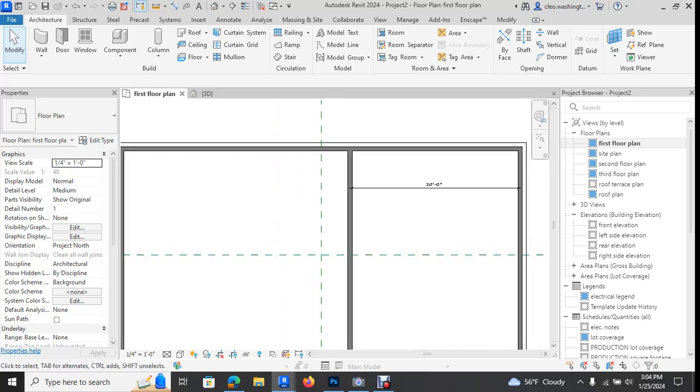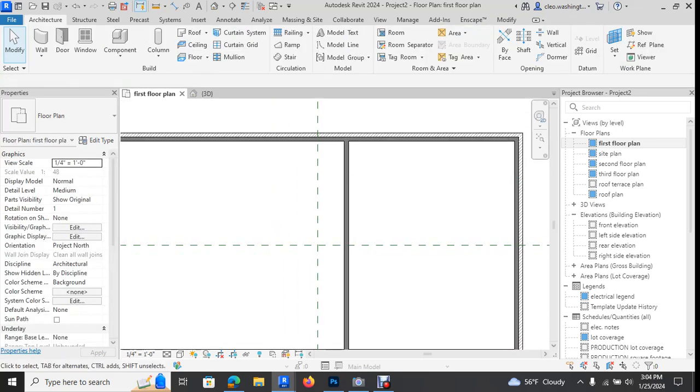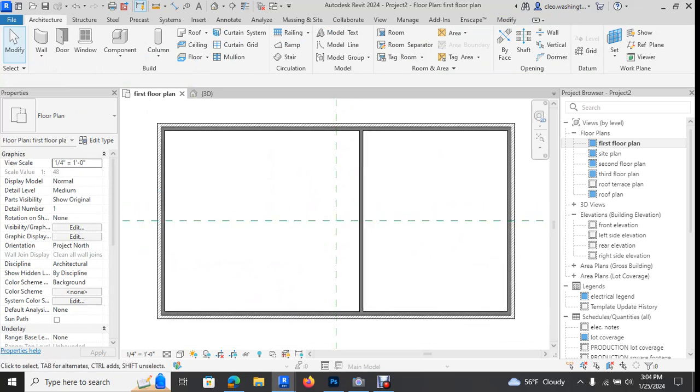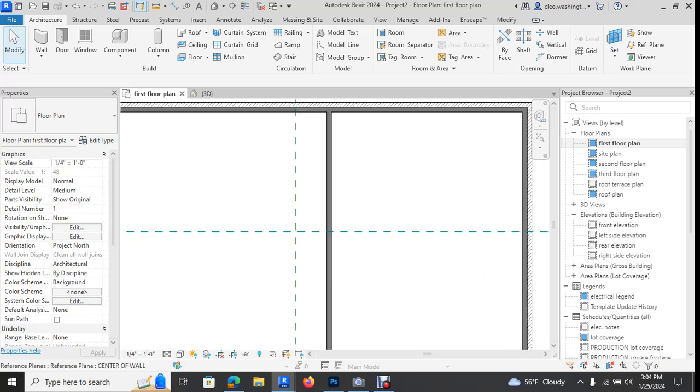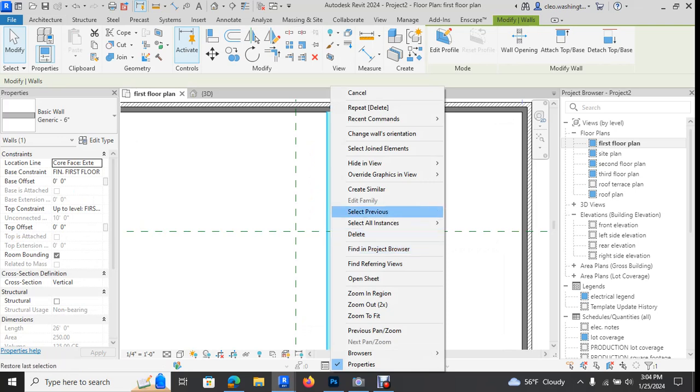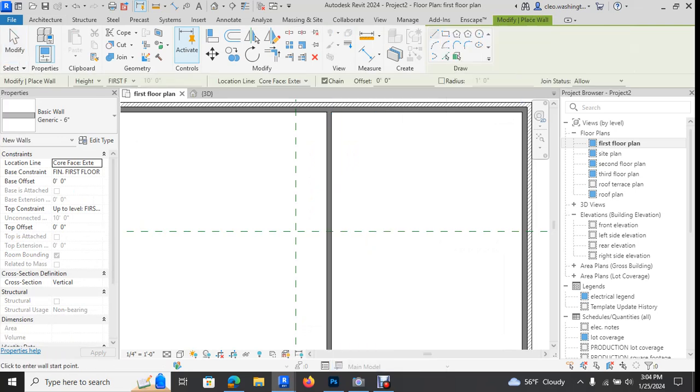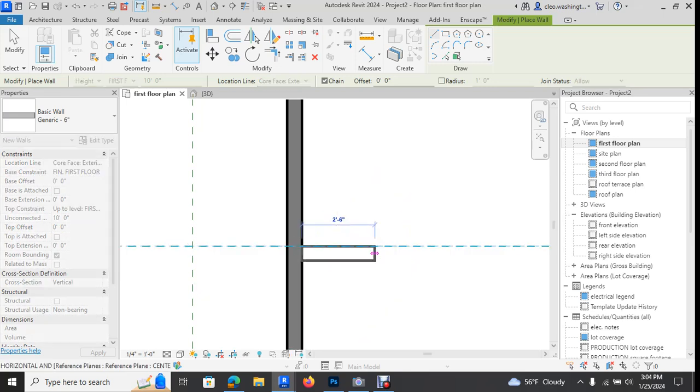Now we're going to draw another wall on the center of this wall, and we know this is our center line here. You right-click on that wall and go to create similar, because we want to stay within the parameters. Now you see how the wall goes either left or right? We really need the center of this wall to be on the center of this line.